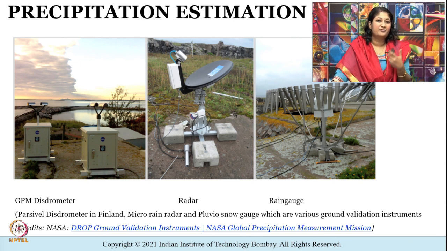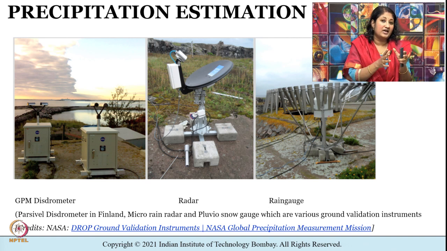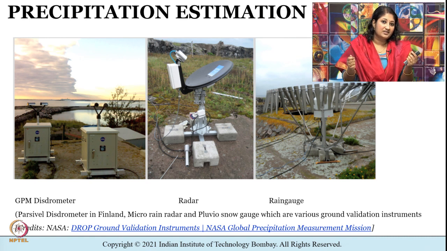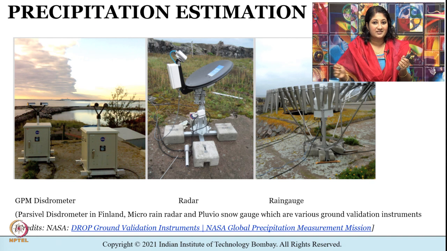And we have several different types of rain gauges like tipping bucket gauges or optical gauges, etc., to name a few. Of course, each of these has its own advantages and disadvantages. That is, the gauges suffer from site locations. For example, there may be some areas which have a denser network of rain gauges, whereas some other areas which are difficult to access, like mountainous terrains, may have irregular distribution of networks. And also they may be subjected to instrument errors. So gauges have their own advantages and disadvantages.